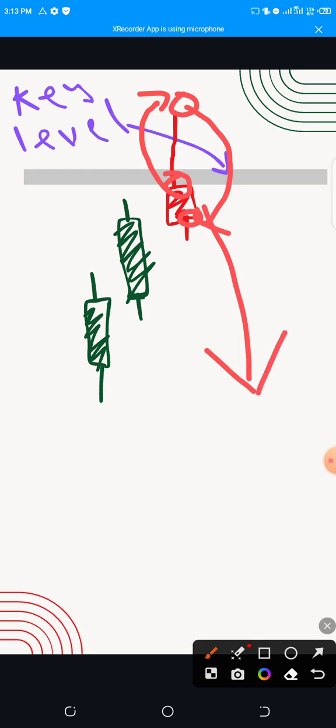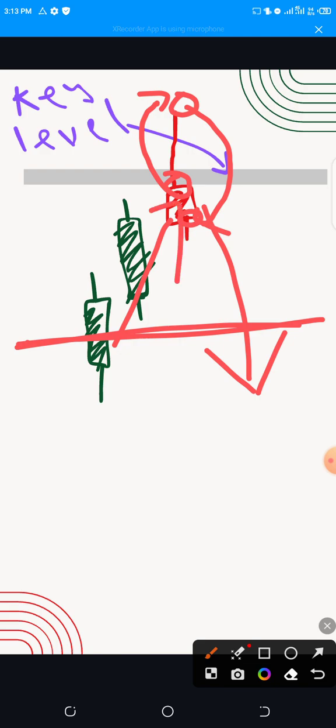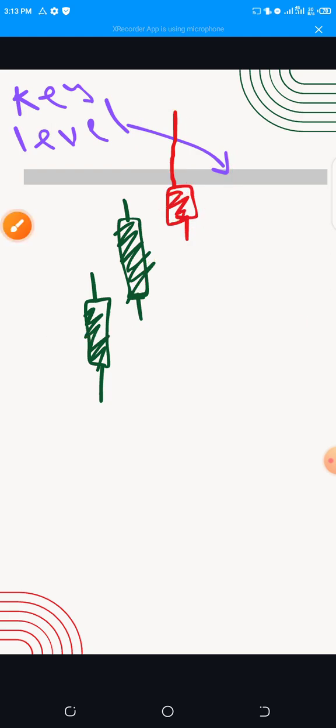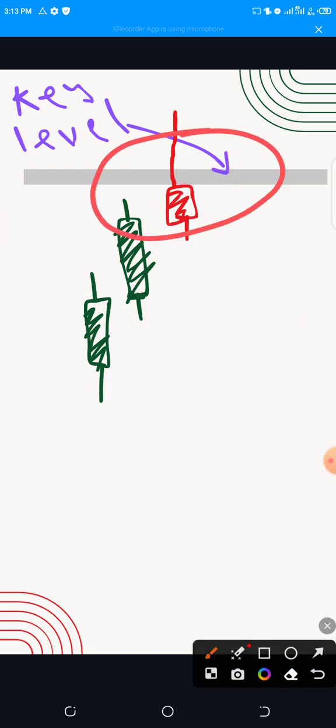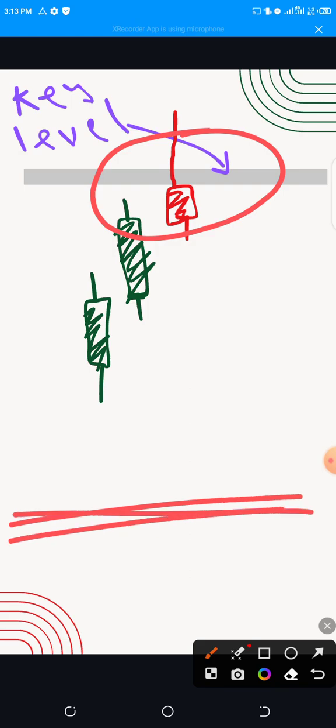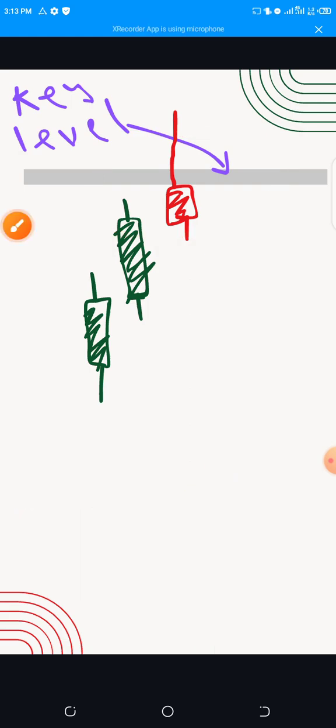But for example, let's say you just enter for a sell in the middle of nowhere. So let's say you entered for a sell at this point, you will see that price is still going up. So that means you would enter losses. You understand? So this is what you should be looking at: a candlestick formation at a key level, whether at resistance, or if it's at the bottom, whether at the support level. I hope you are understanding. So always focus on the formation of a candlestick at a key level.